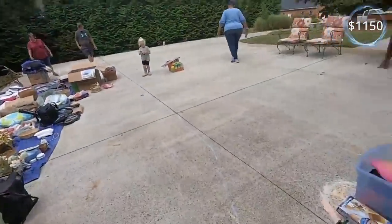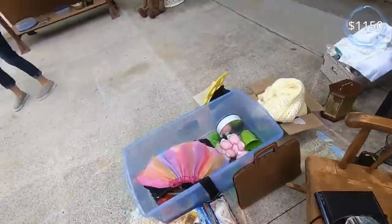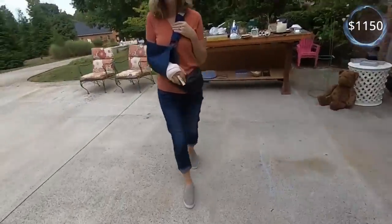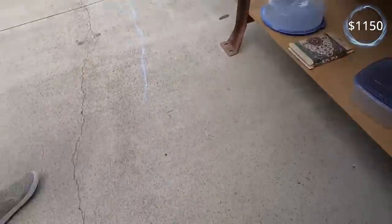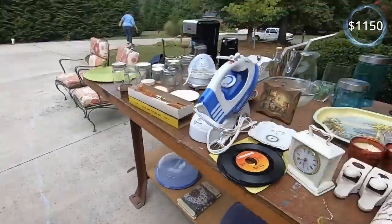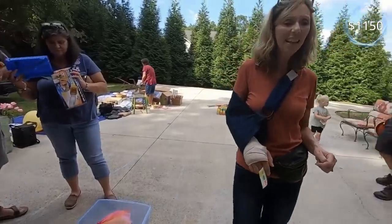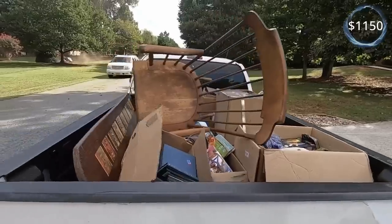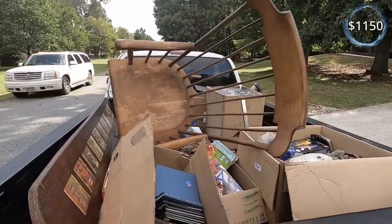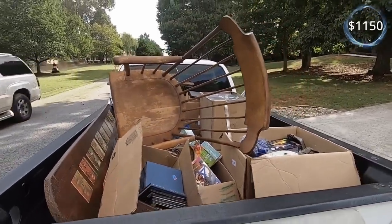She's the boss, huh? They tell me you're the boss. I owe you 28 dollars, but I haven't looked over here yet. So let's see — two more dollars worth of something. Here is 28 dollars. All right, very good. Thank you so much, I appreciate it. Thank you. I got me a rocking chair for the front porch — for seven dollars nonetheless.